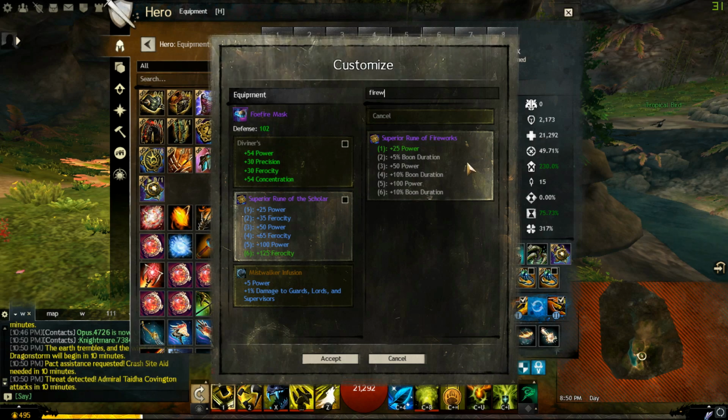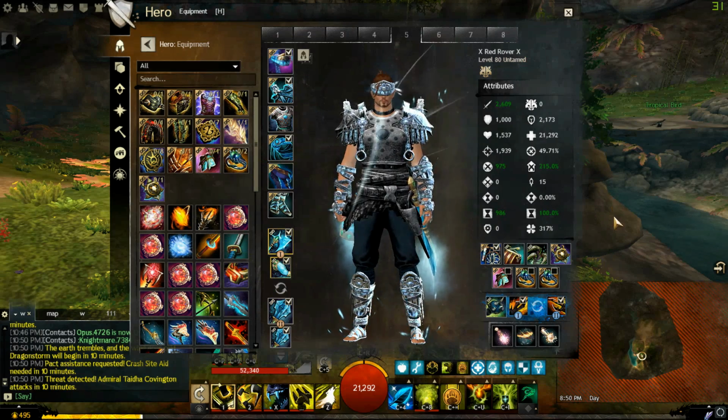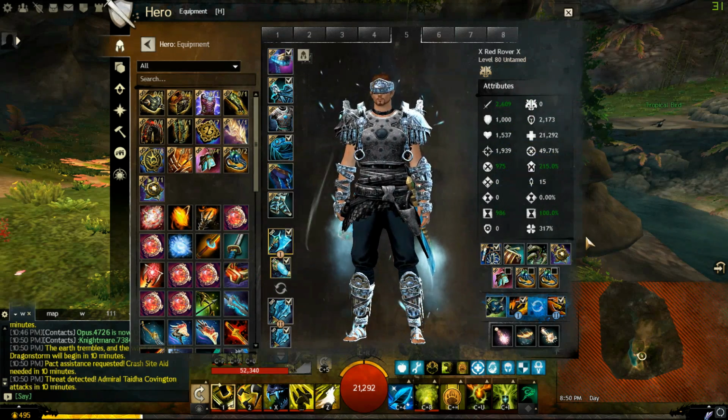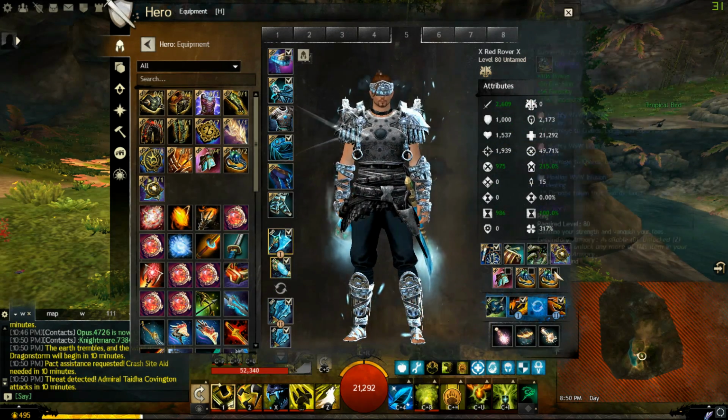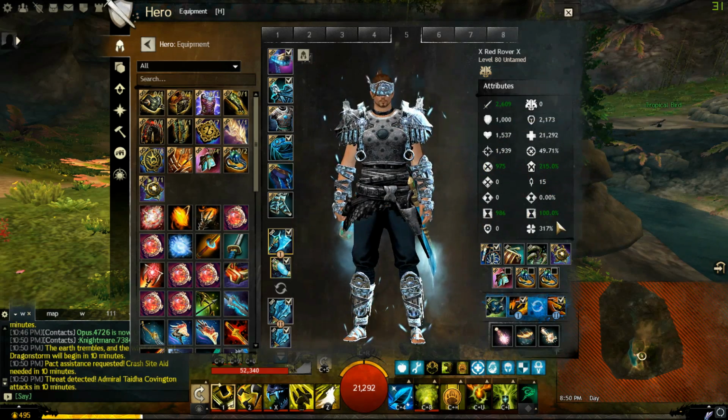And if you don't even want to stick to my exact setup, you can simply change it. Add more berserker if you want, add more diviner if you want. It's really up to you. You can adjust the boons and the stats as much as you want. It's not set in stone.